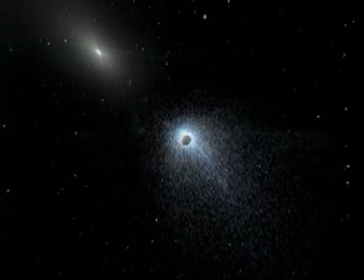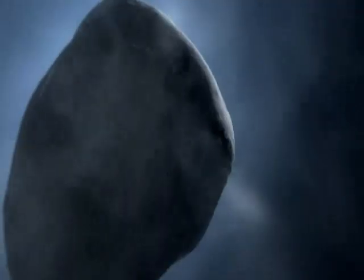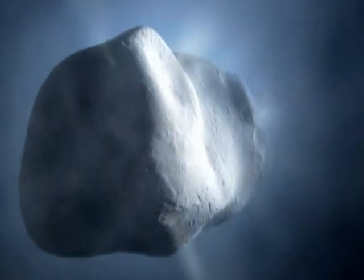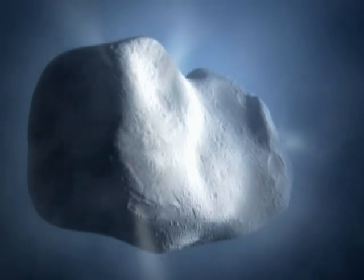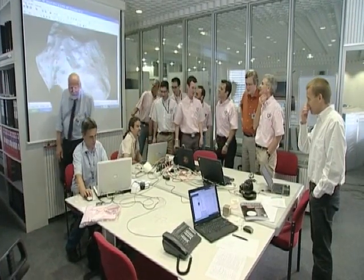But hopefully the long journey will pay off, since comets are key to understanding our origins. Comets are bodies in our solar system left over ever since the solar system formed, some 4.5 billion years ago. When we look into comets, we look into the past of our solar system. By investigating the details of comets — how they formed, how they evolved — we can have a glimpse into how our solar system and the Earth formed, and why we are here. So Rosetta is on its way to its final rendezvous with Churyumov-Gerasimenko. But studying Lutetia during this flyby marks the attainment of one of Rosetta's main scientific objectives, providing us with invaluable information about the universe we live in along the way.